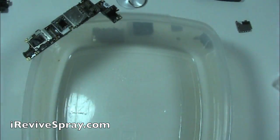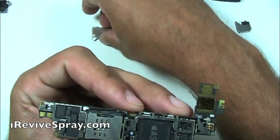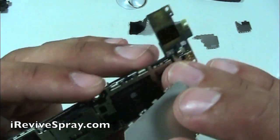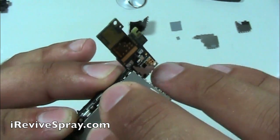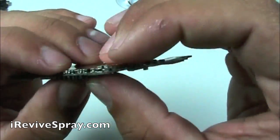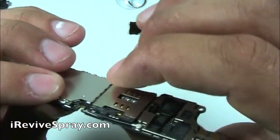You don't want to get a lot of heat on there, and simply fan the board. You can place it in front of a fan, whatever you want to do. Once you are 100% sure that the board is completely dry, we're going to now start to reassemble it. First off, by replacing the heat protection covers.